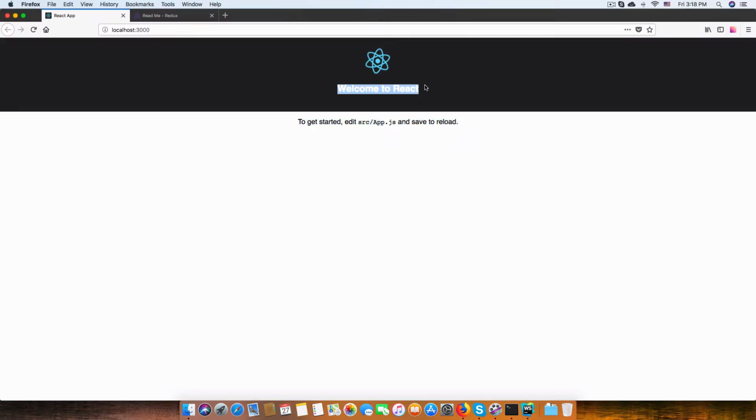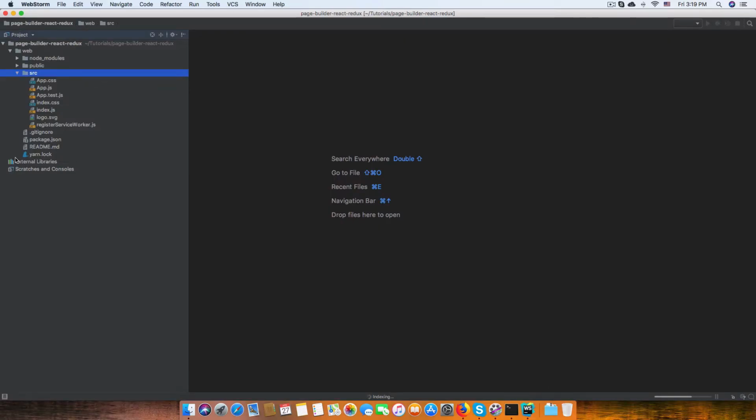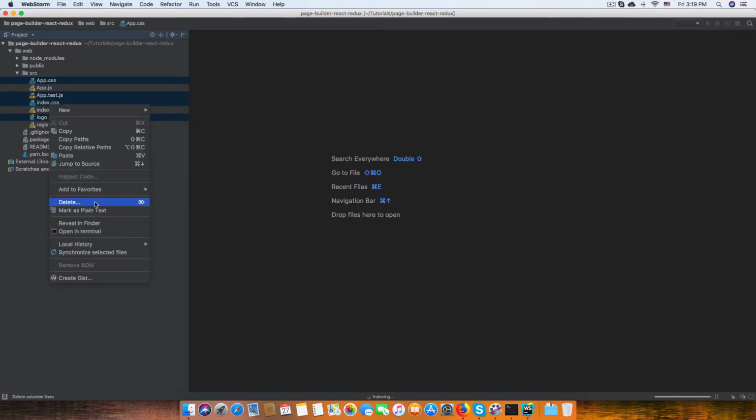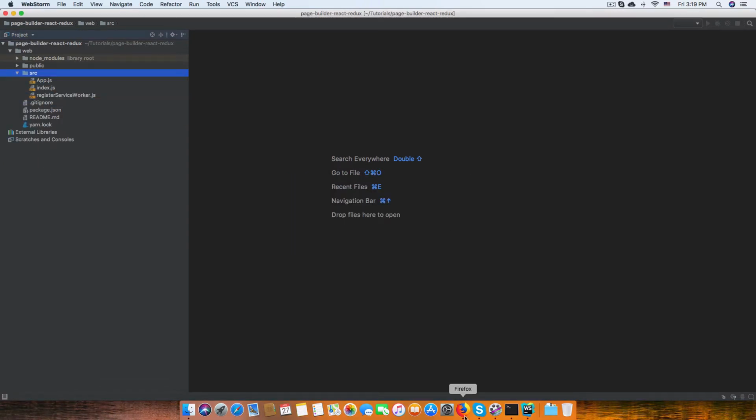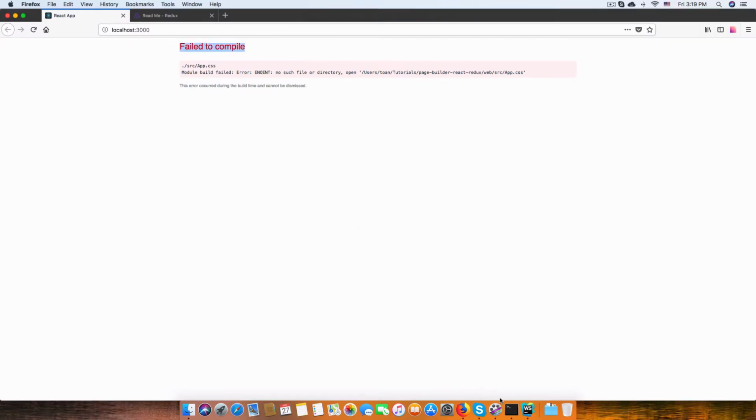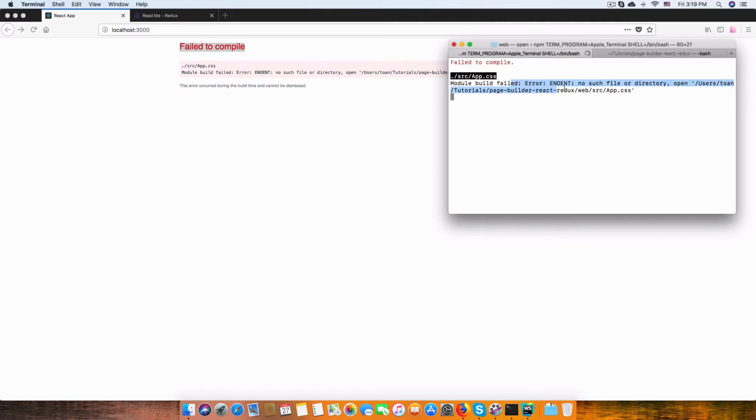Let's go ahead and make some changes in the code. So you can see the logo and the welcome to React title and some text right here. Now I'm going to delete some files, and I think we don't need this. So the index.css file, I will remove it. And after I delete the file, you may get an error in the file, because our React app automatically refreshes when we make any change in the file.